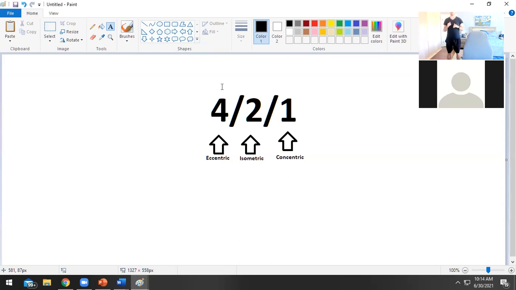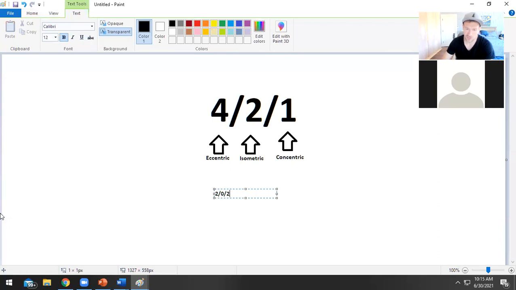So a 4-2-1 squat tempo would look something like this, right? I would go 1, 2, 3, 4, 1, 2, 1. That is how I'm going to learn how to do a good squat. My brain is going to be exposed to the lift for a substantial period of time, which is going to give me time to memorize it. I could write this out as a 2-0-2 tempo if I wanted to, right? I could very quickly just change that tempo to 2-0-2.